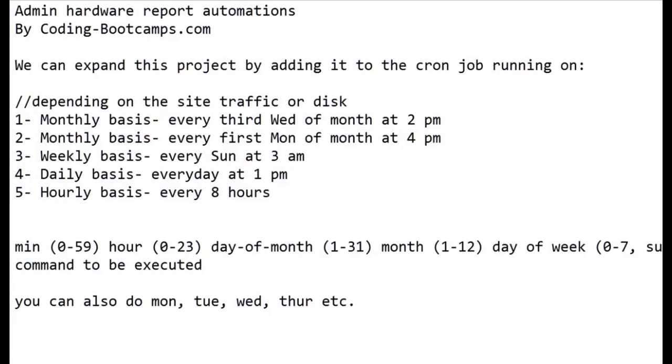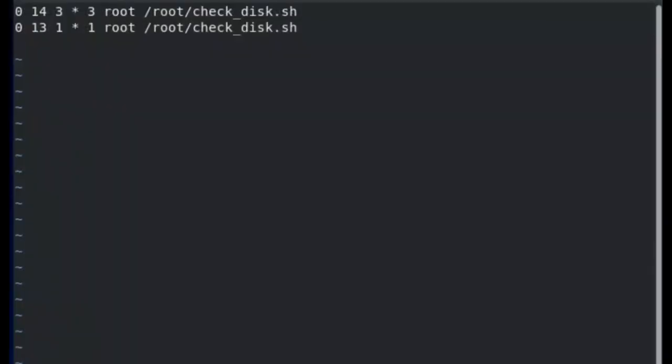Alright, let's look at the next one. Weekly basis, every Sunday at 3 a.m. So minute, 0 minute of the hour. 3 a.m., so that's actually going to be 3. Day of the month, I'm going to leave that blank, or every day.